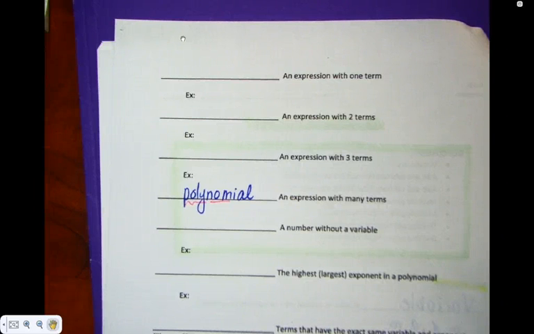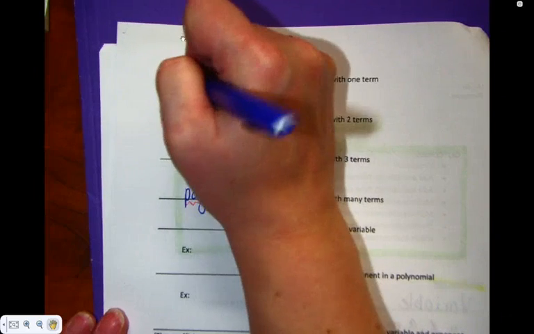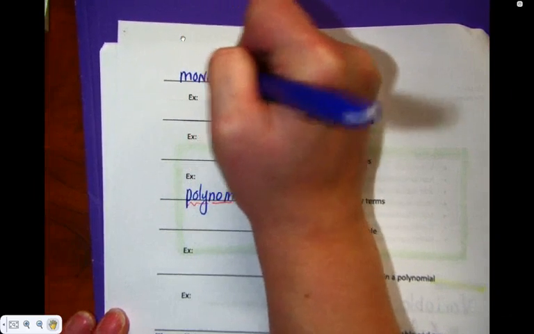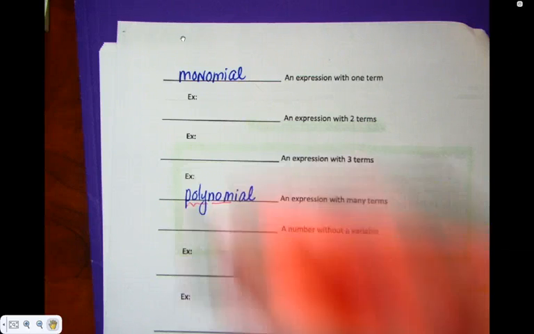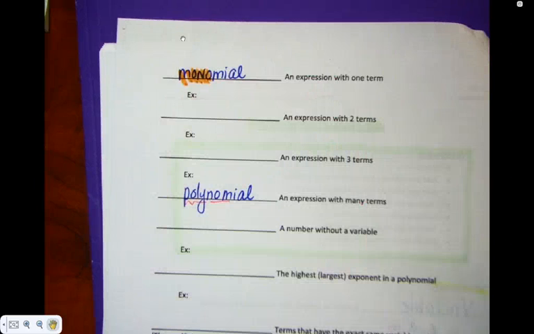What's the prefix that means 1? So if you have 1 lens, what do we call that? If your glasses is only 1/2, what do we call that? What's the board game that you play when you want to own every company on the board? You want to have 1 owner. Monopoly. What do we call eyeglasses with just a half? A monocle. So what do you think an expression with 1 term is? It's a monomial. Mono means 1. That's where it comes from. It's from Latin.